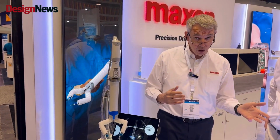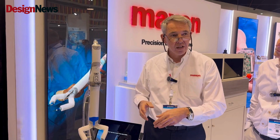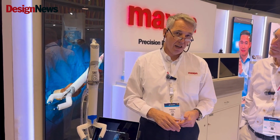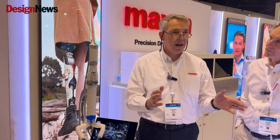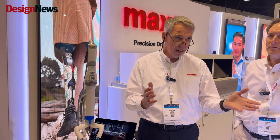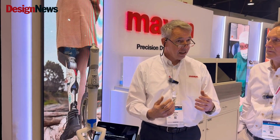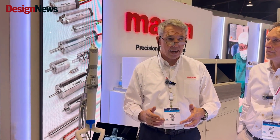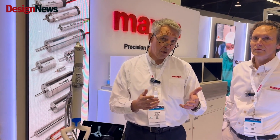What's also pretty new to us is that we offer our customers not only co-development, we also do contract manufacturing, as long as it is around our environment and within our drive technology. That said, if you use some of our components to design your own drive actuators, we are willing to take a look and help you industrialize and produce them for your company. That's pretty new from Maxon.